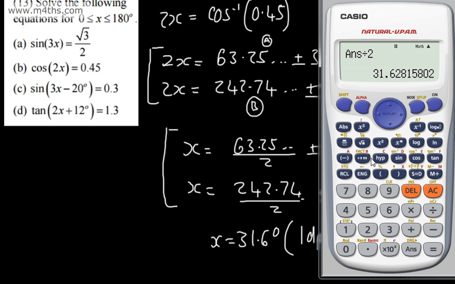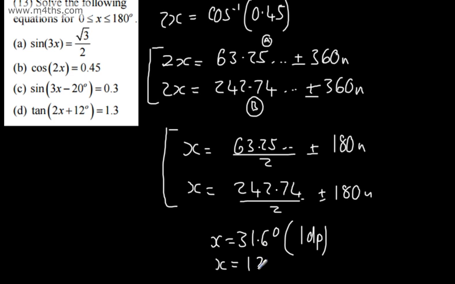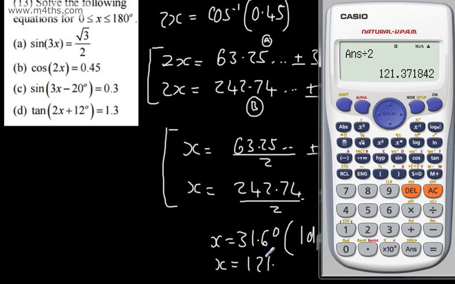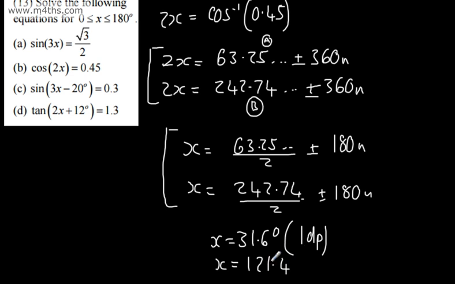And then the next one, what we're going to have is recall B divided by 2, and that's going to give us now 121.4. So x is going to be equal to 121. Let's just go ahead and check. So we got 121.4 to 1 dp, or if you like, 121 to 3 significant figures. So that's all I'm doing, and I'm going to rely heavily on my calculator when some of these start getting a little more messy.